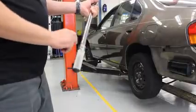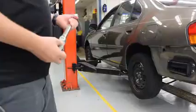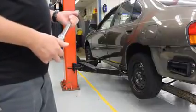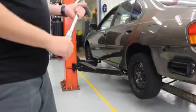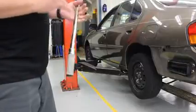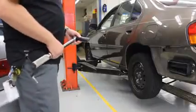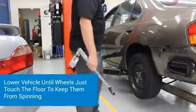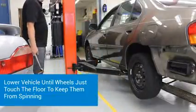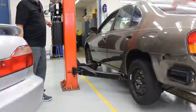On this torque wrench, I have it set for 80 foot-pounds. The manufacturer specification is 72 to 87 foot-pounds, so we're going to go right for the middle. That way, if we're a little off, up or down, we're still going to be within the specification. Now, in order to tighten the wheels, what we need to do is lower it down so that it's not spinning. So we're going to go up to our control panel, press the lever, and we're going to lower it until the wheel is just touching.